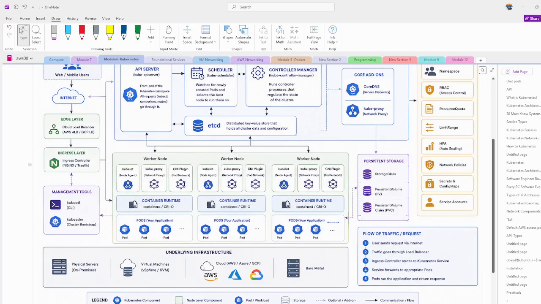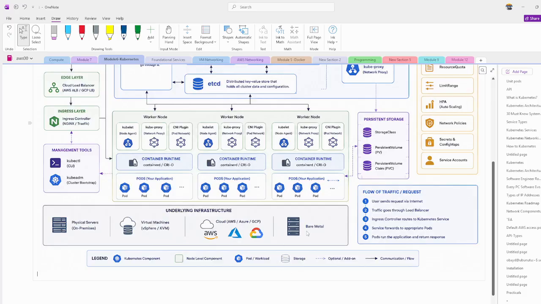Or you will go with the cloud, either AWS, Azure, or GCP. If you don't want to manage your infrastructure, you will go with the cloud, or else you will pick up bare metal, taking a lease of the infrastructure in the cloud. That is how you will be doing a deployment here.